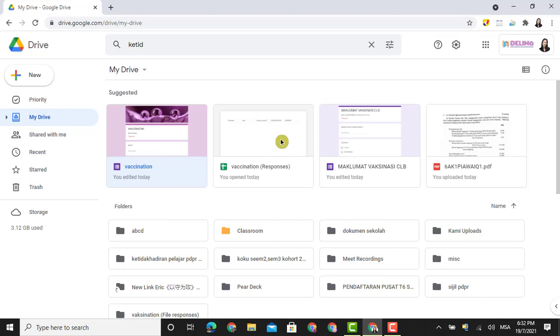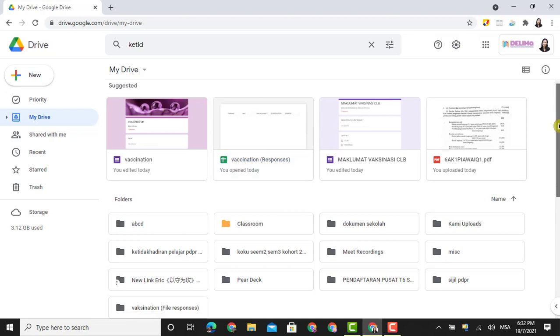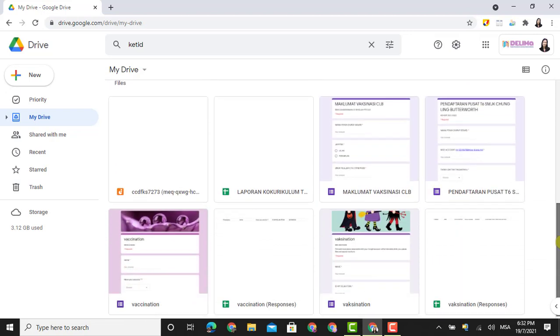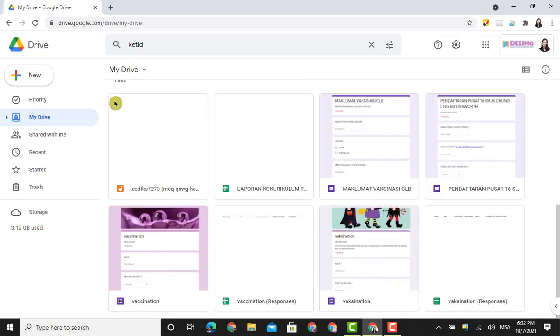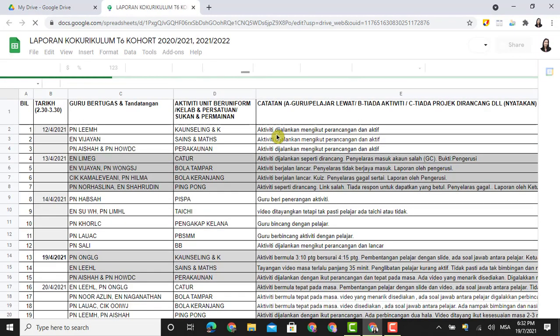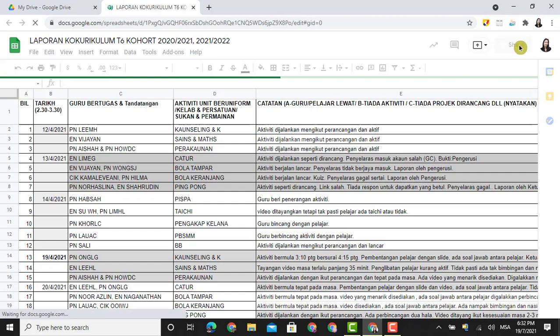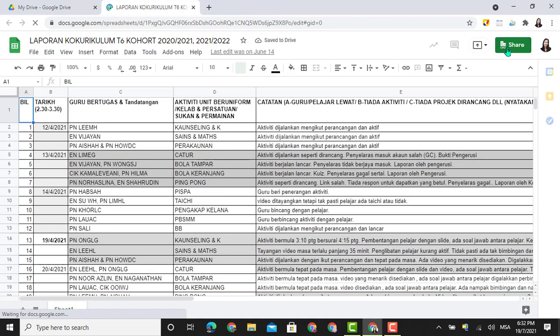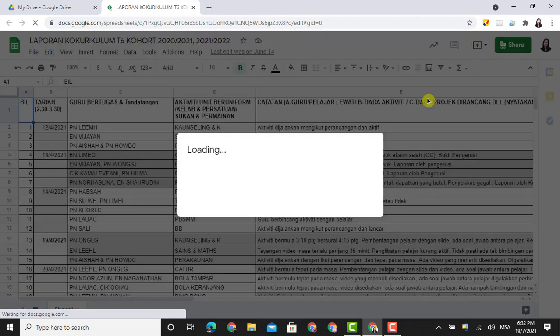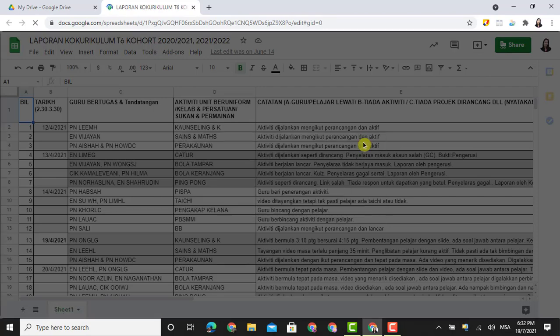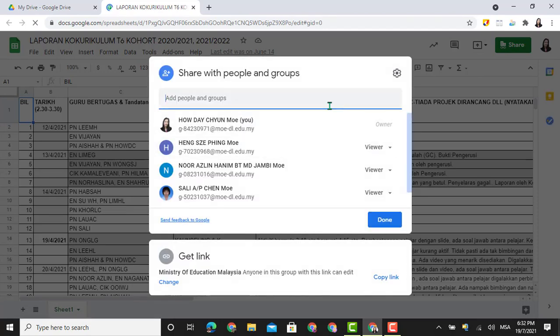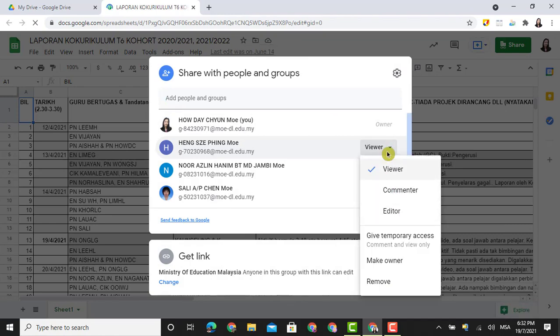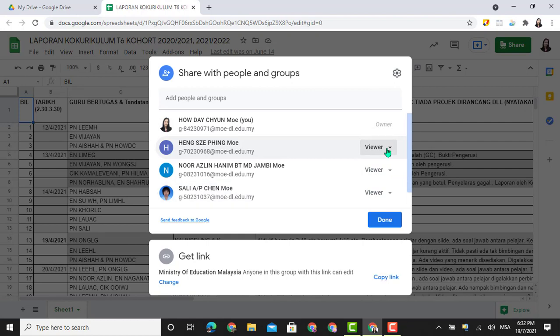But if you want to share a Google Excel, you can share it here, and of course same thing. This will come out. You can set here as a viewer, commenter or editor. I changed it already.